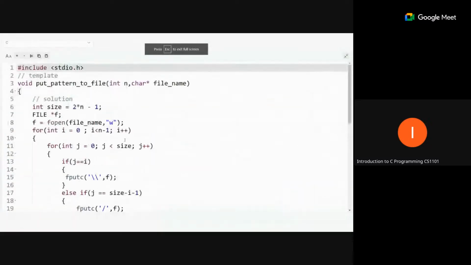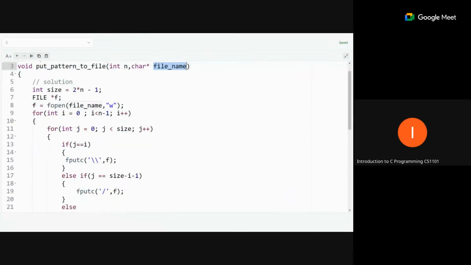Now you can see the code again. Okay, so size we are taking according to the input, what n value we are getting, and we are just getting this size. So what is the length of each line actually we are representing? Okay, after that we are opening the file. File name we are already getting in the function, write mode, and we are using the first loop for the rows, the number of lines in the file, and for each line, how many characters we want to print, we are using the second loop.